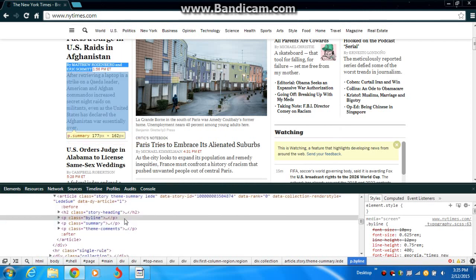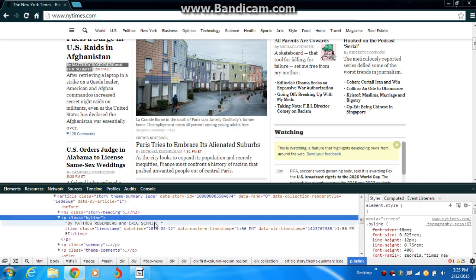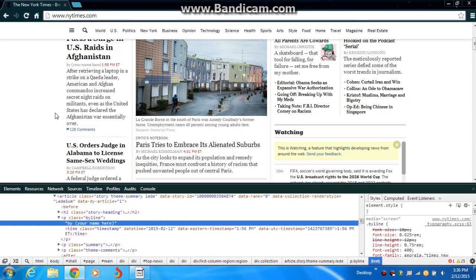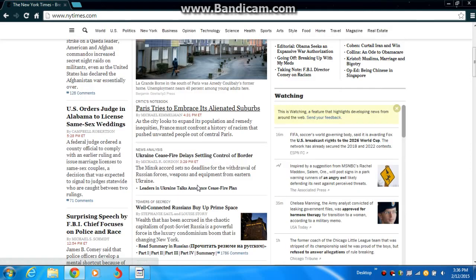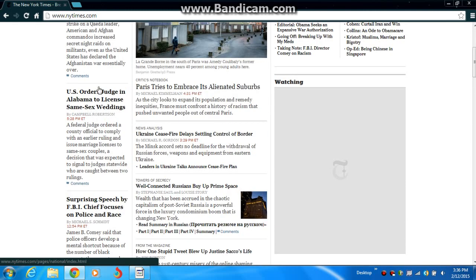Then if it shows up like this, and there's that dot dot dot thing, double click outside of the thing. Then go here, double click it. Then change it to by your name here. Then you could say that you wrote it and just pull a little prank on them. Let me not advertise for that. And then, but here's the thing. When you do reload the page, it won't be there anymore. It's just as simple as that.